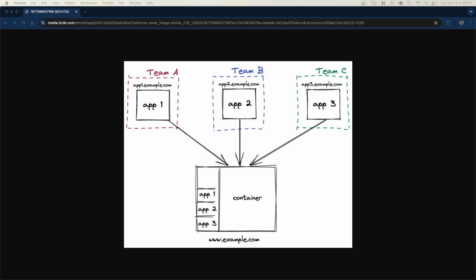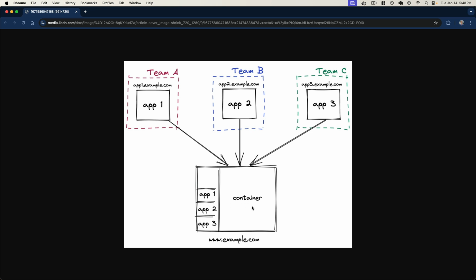Essentially, we're taking one big monolithic UI, whether that's written in React or Angular, and we're breaking it up into multiple applications that are all going to tie together into one coherent app at runtime. So you can see I have this image here, which I think is a really good representation of what module federation is allowing us to do.